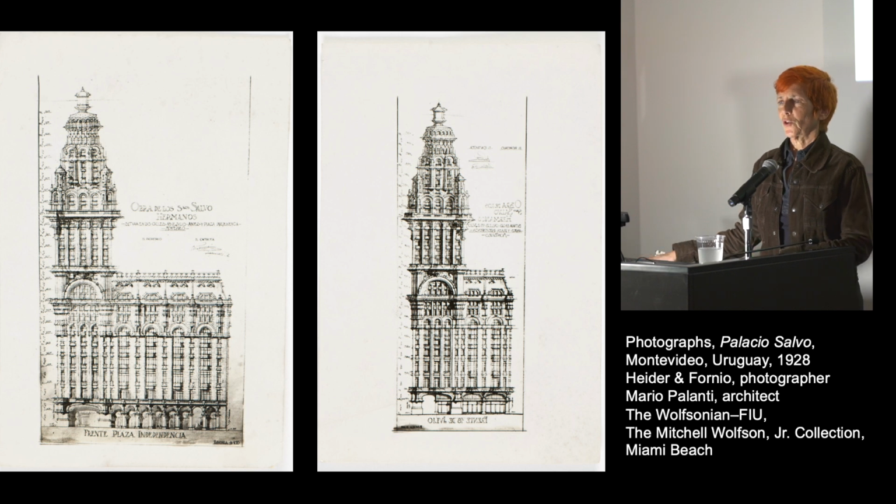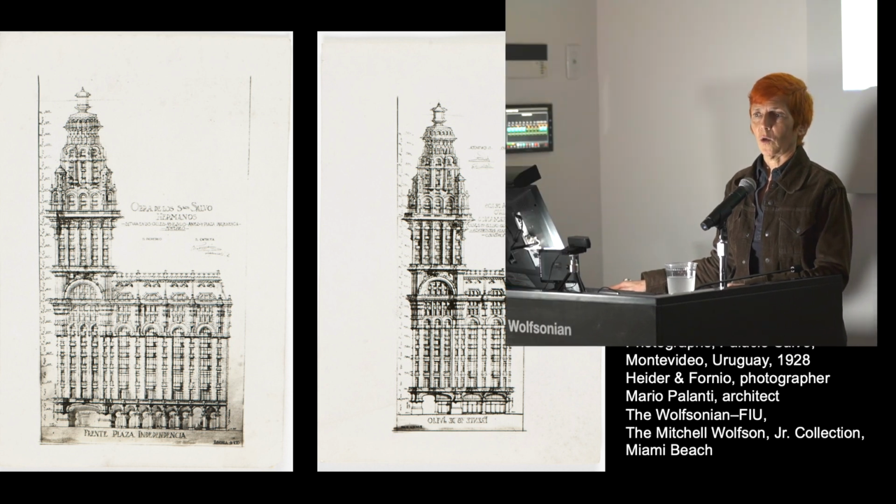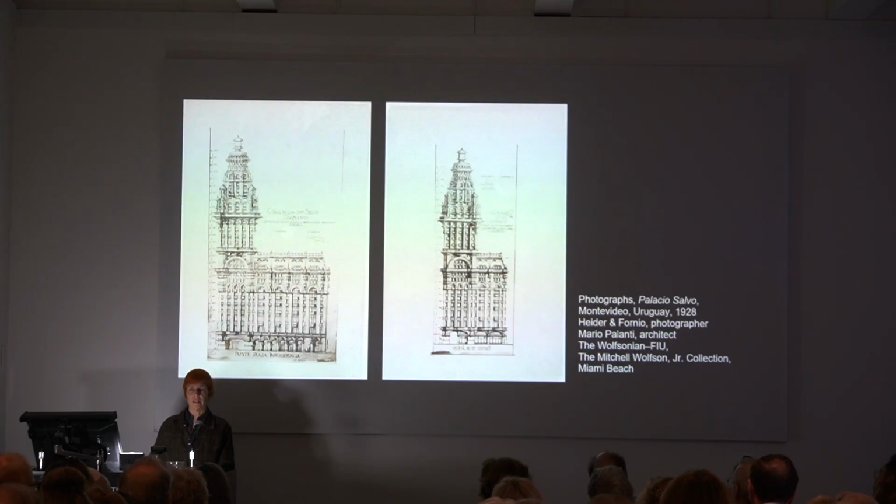I just wanted to show you two examples of Art Deco outside in Latin America. We're not very strong in our collection on Latin America, but I thought that at least we have one of the iconic buildings from the 1920s in Latin America, which is Palacio Salvo in Montevideo, which has a copy of it in Buenos Aires as Palacio Barolo. Palacio Barolo was designed by Mario Palanti, a Milanese architect, invited to create this monumental skyscraper, and then was invited by the brothers Salvo in Montevideo to do it again.